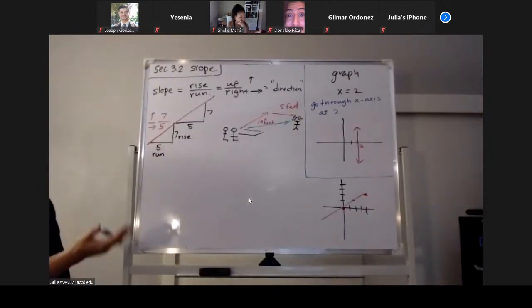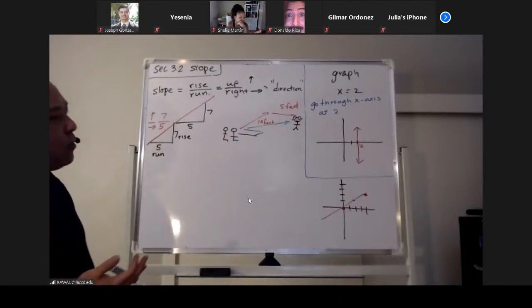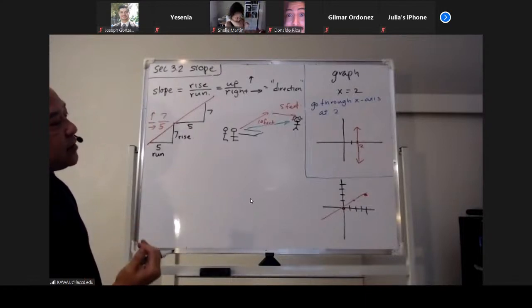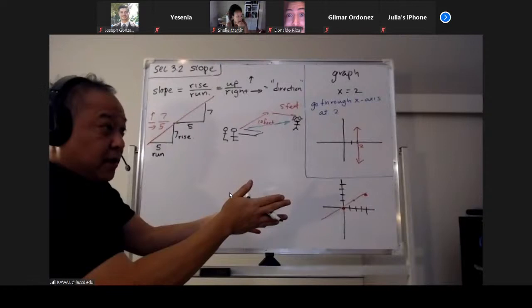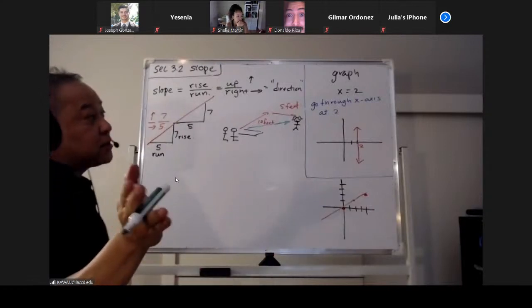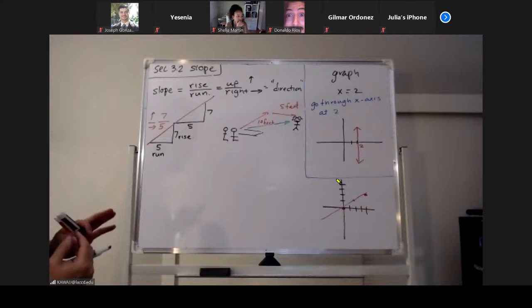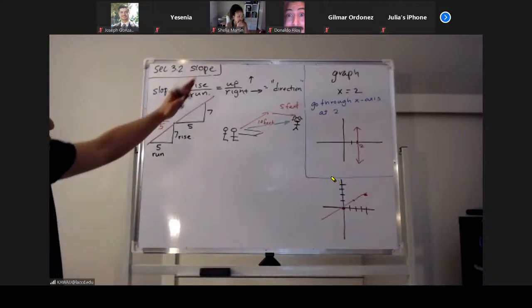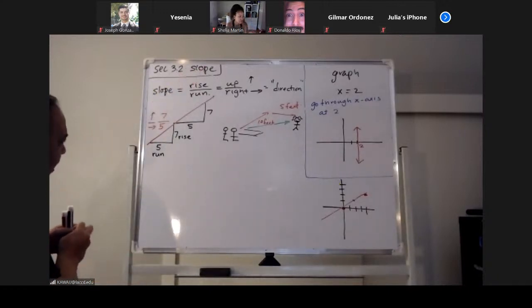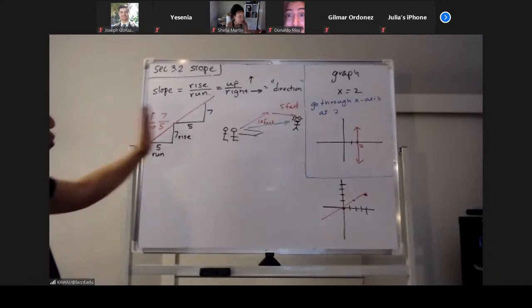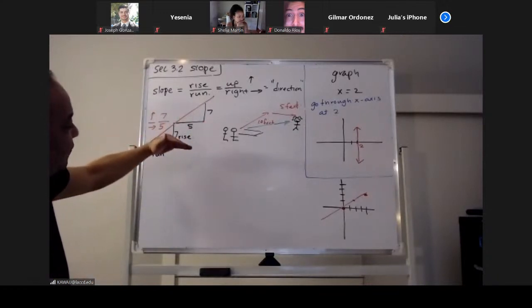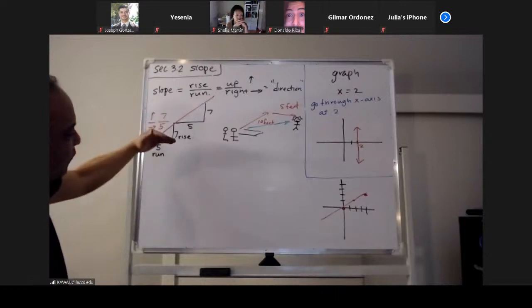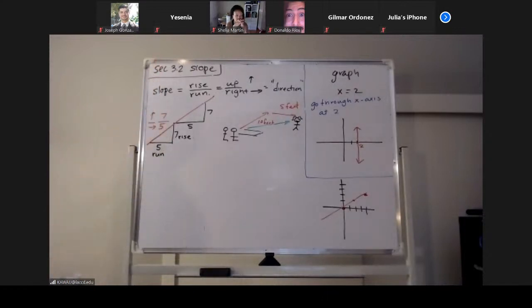Right? So if I'm sitting with my guy friend and we're looking at that girl, the way I express direction is exactly how we talk about slope. Look forward 10 feet and then go over 5 feet, and there's the pretty girl. So at the end of the day, if you say, what the heck is slope? It's direction. What direction is this line going? Now, whenever we talk about a line, we always discuss it going left to right. So that's why I say 5 to the right, 7 up. Okay, because we're always talking about this left to right.